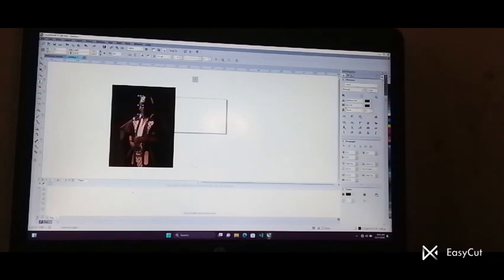You'll be tracing the line so you can get what you want in removing the image. So you'll be following it, tracing it, so you are done tracing.